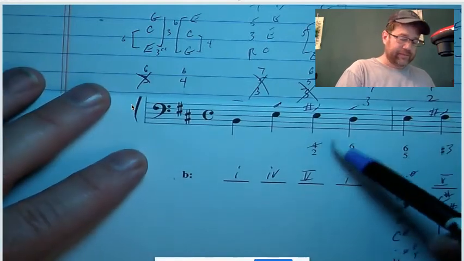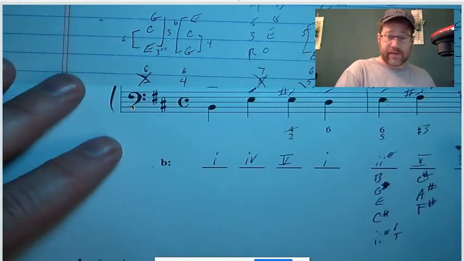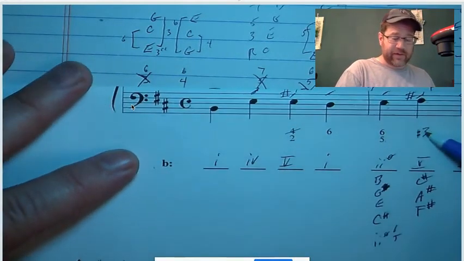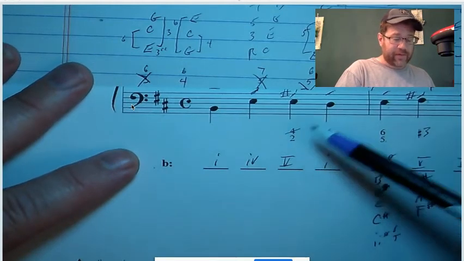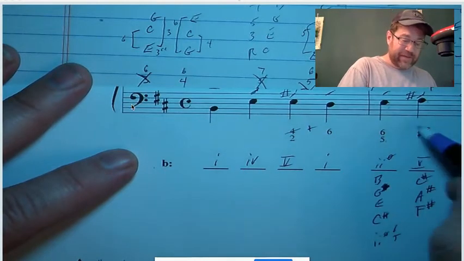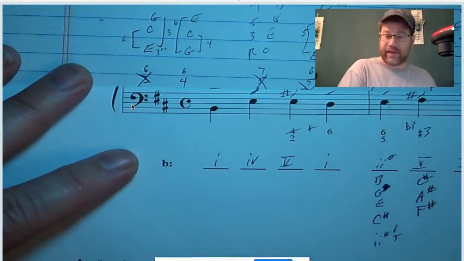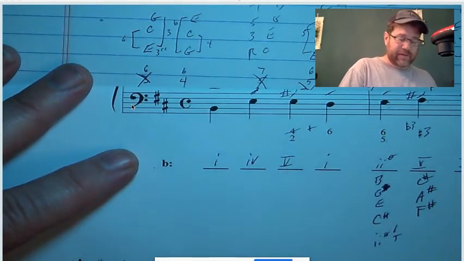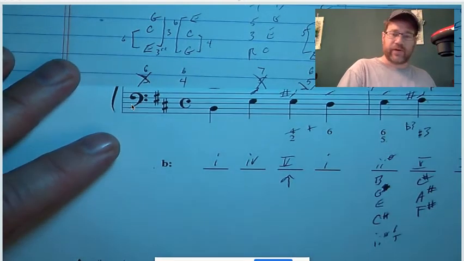Now, the notes that go outside of this key signature are indicated with sharps or with slashes. Sometimes it could be a plus. Sometimes it actually could be a flat 3 or something like that. All these mean are intervals above the bass. Several of you missed this chord last week.